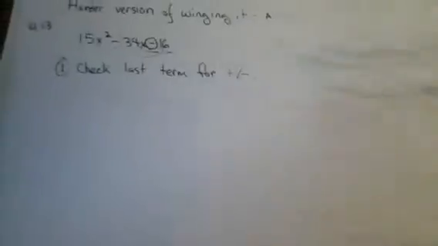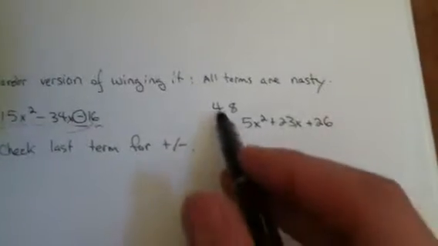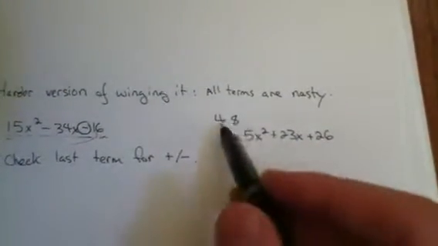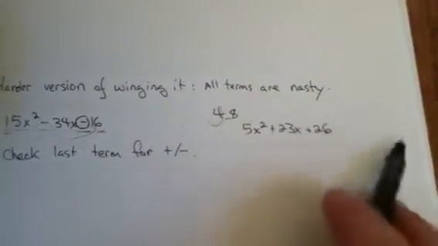If you had a negative sign in your terms, it means you're subtracting your factors that you get. And that's a little bit counterintuitive for most people. So we're going to deal with a different problem, and this is from 4.8 in your handout. So handout 4, problem number 8.